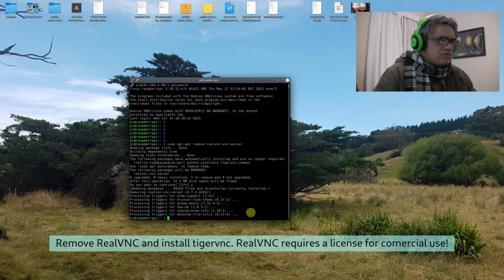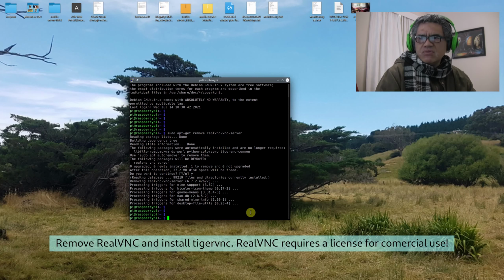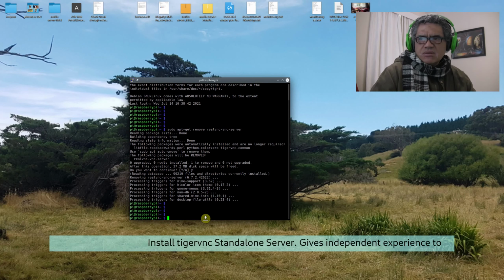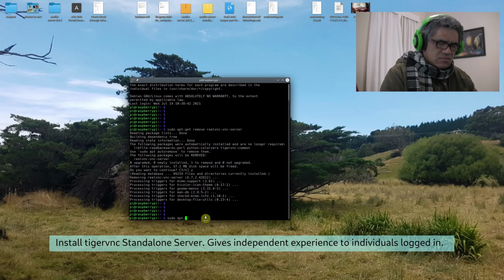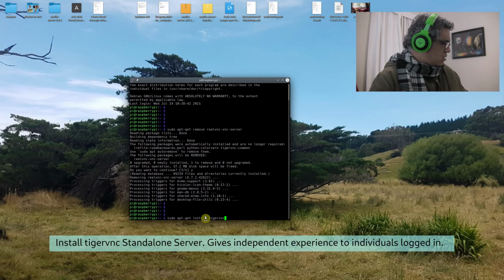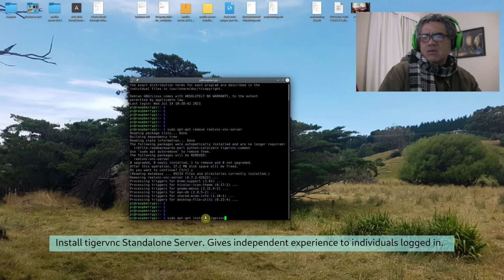Okay, so that Real VNC has been removed. Now we're going to install the standalone variation of Tiger VNC, so let's do that. Sudo apt get install tigervnc-standalone-server.